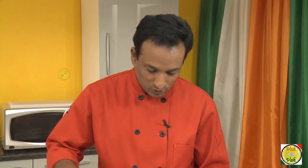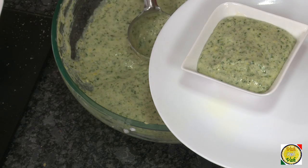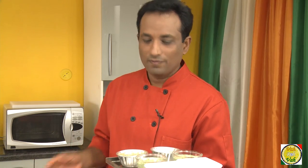Take a spoon and pour the mixture into your bowls. Leave some room for it to rise — a smaller portion for my son. This is all ready to go into the oven. Put it at around 180 to 190 degrees centigrade for around 15 to 17 minutes. Usually soufflés are made in round ramekins as single portions — they rise up even nicer in those.